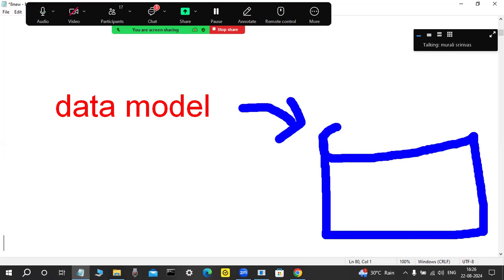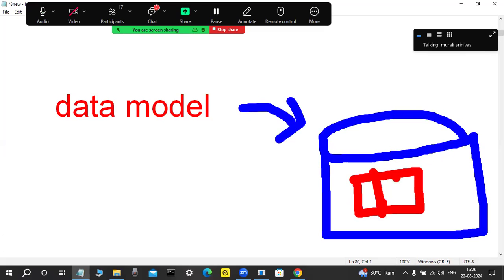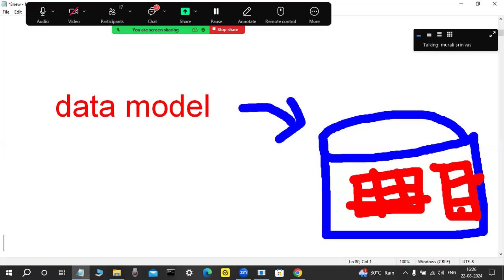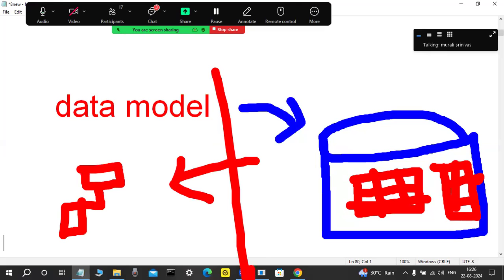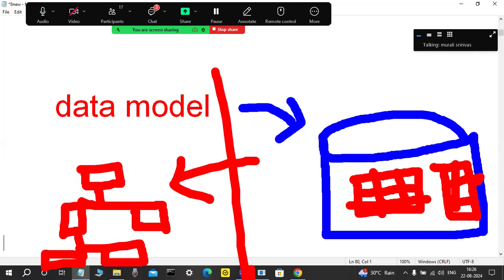In the logical structure of the database, how data is represented: nowadays, from 1970 onwards, data is represented in the format of a matrix. That is nothing but a table, rows and columns only. That is called the relational data model. But in olden days, before 1970, this data model was not there. Data was represented in the format of trees and graphs. A tree structure is the hierarchical data model, and graphs are the network data model.